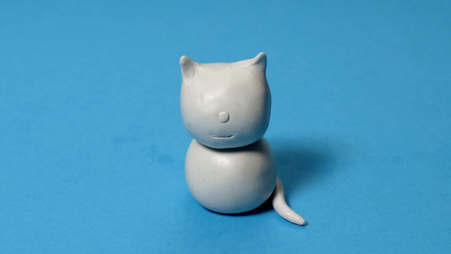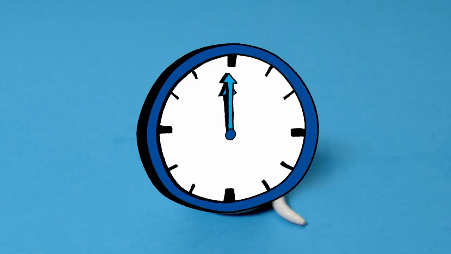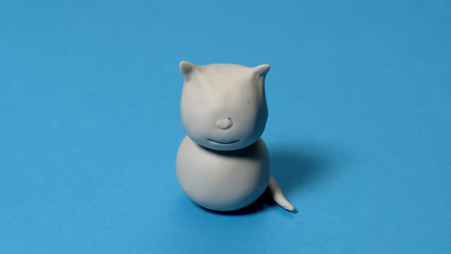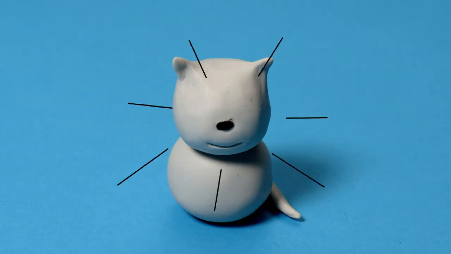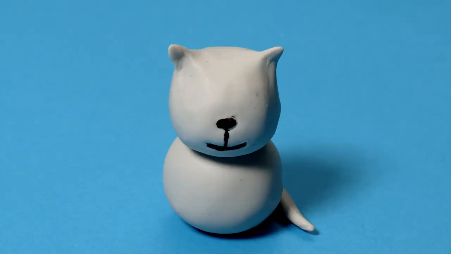Okay, now it's time to let your cat dry. Check the clay instructions to see how long it needs, usually overnight or a few hours. Right, take your pen, color in the nose, draw a little line to his mouth, two eyes, eyebrows, ears, and of course some whiskers.